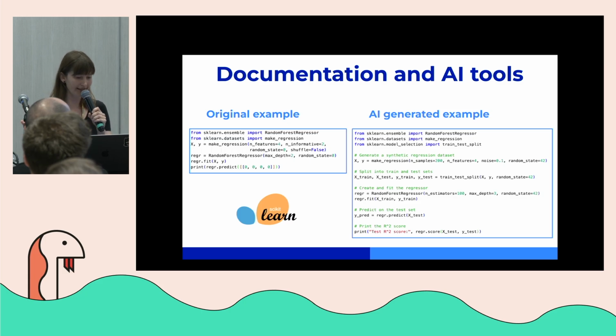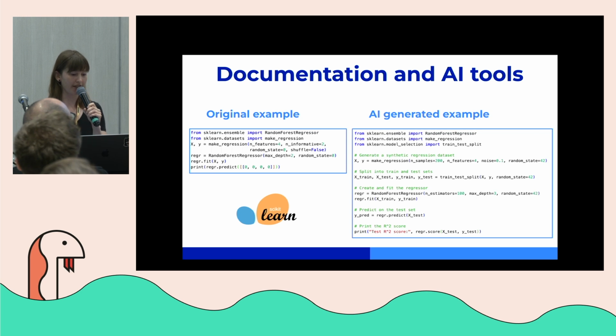But as I said, the docstring of the random forest regressor is already 300 lines long. Do you want it to be even longer? Does anyone even read the docstring if it's longer? Or do people just feel overwhelmed? So it's a bit of a question of what's best for users. So you really need to think about, okay, do I really want to make the documentation longer, or is it maybe better to keep it really concise and have a more in-depth example somewhere else, as I said before? So I talked about this with the scikit-learn maintainer, and he was saying, actually, I prefer the original example because we have loads of more in-depth examples somewhere else.